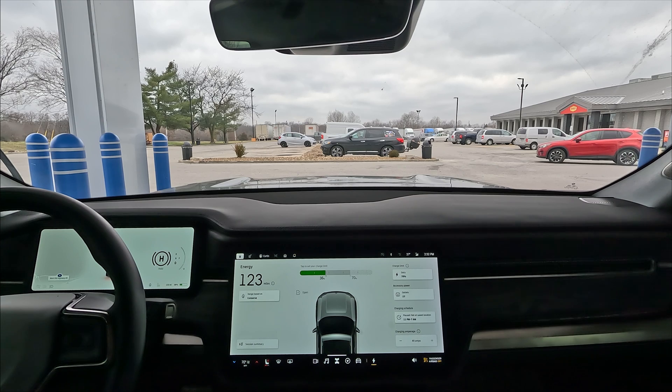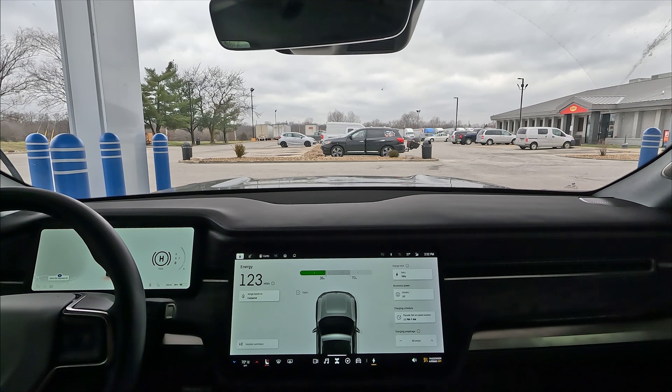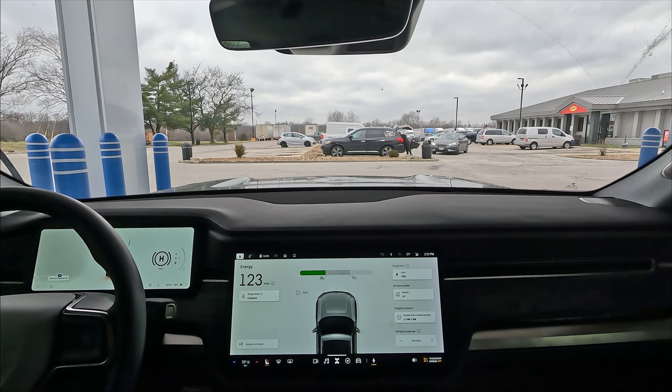Let me just check my state of charge. I'm at 36%, which is somewhat of a lower state of charge than I was at the Tesla Supercharger. It's within 10% — I was probably around 42 to 45% when I pulled up to the Tesla Supercharger and I'm at 36% now. So we're going to see what type of charging speeds I get. I'm going to check this canopy out and right now it's looking pretty darn good. I'm pretty impressed.